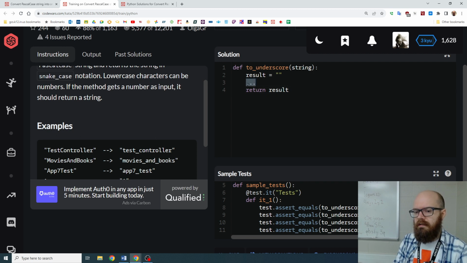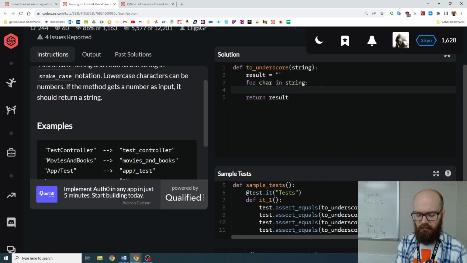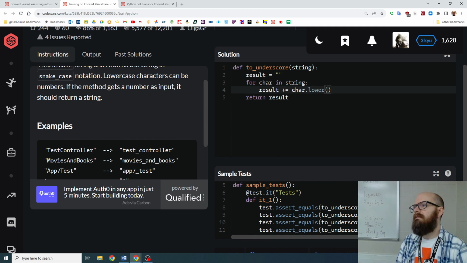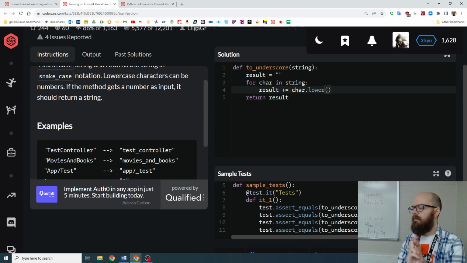So whenever you go one thing at a time, it's a loop. And in Python, we're going to say for, and then we pick whatever name we like. I'm going to call it char because these are characters. And then what are we going to do each time? Well, somewhere along the way is going to be result plus equals, because we're going to add to our result. And definitely it's going to have char.lower in there. Char.lower is the lowercase version of the character, which if it's already lower, that's fine, it doesn't change. If it's a number or a star or whatever, that's fine, it doesn't change. And if it's upper, that's where it actually matters.